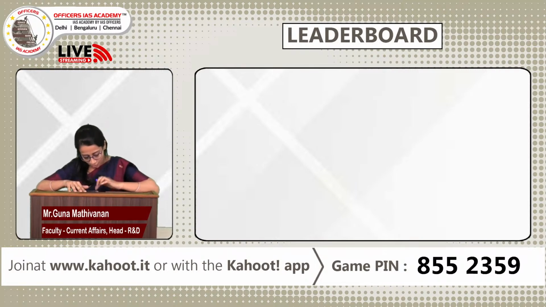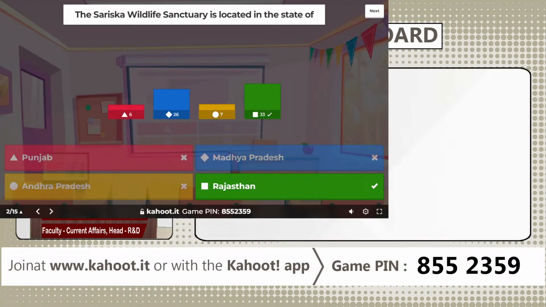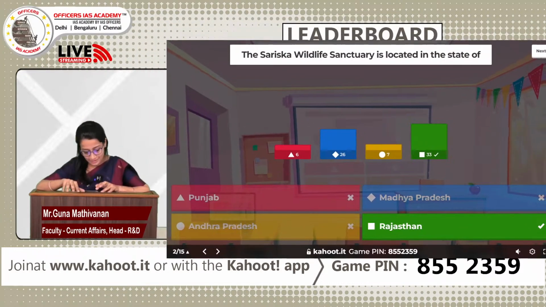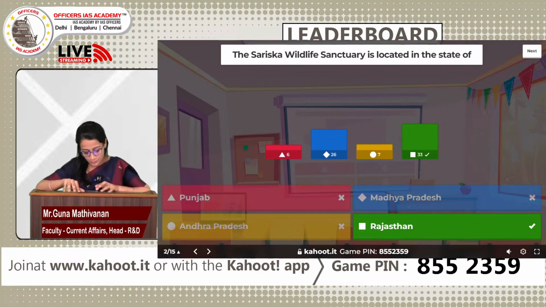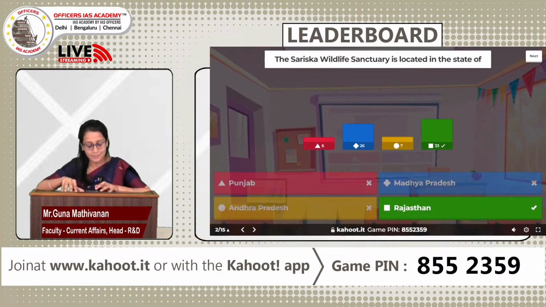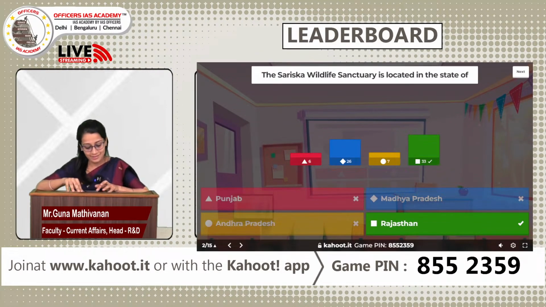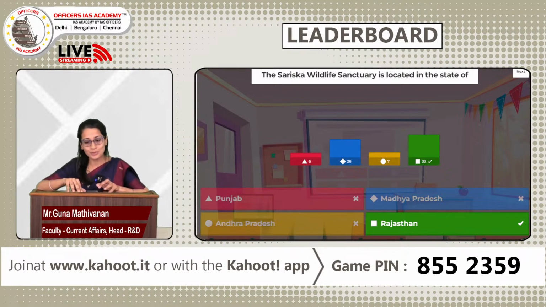Now, this sanctuary is not just important for ecotourism, but it holds a lot of other important aspects. So we will look into it. The historic Kankwari fort, built in the 17th century, is nestled within this sanctuary, and it gained importance during the Mughal period. It is also important because it is home to the Rabari tribe, which is known for their culture, and this forest exhibits a lot of variety of flora, including dry deciduous forests and rocky landscapes. So you see wildlife conservation, historic landmarks and cultural elements, all three combined. So this particular place is in Rajasthan. We will now move to the third question.